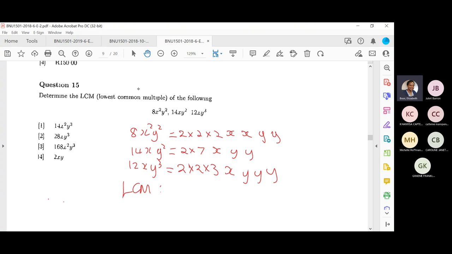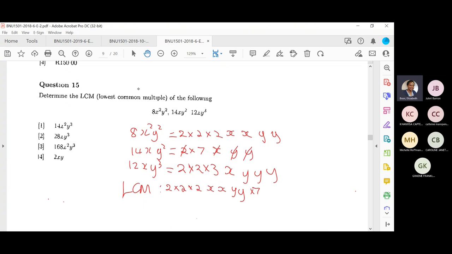Finding the LCM, we're going to keep all the values that we have right here at the top. The first line, always we keep everything. So that will be 2 times 2 times 2 times x times y times y. Now, when we go to the next one, anything that we already have, we don't have to include. But if it appears two times, we have to include the other one, right? So 2, we already covered 2 in this. So we don't have to write 2 again. 7, multiply by 7. X, we already covered the first X. Y, we already have Y. We already have the second Y. So we don't have to include anything else.